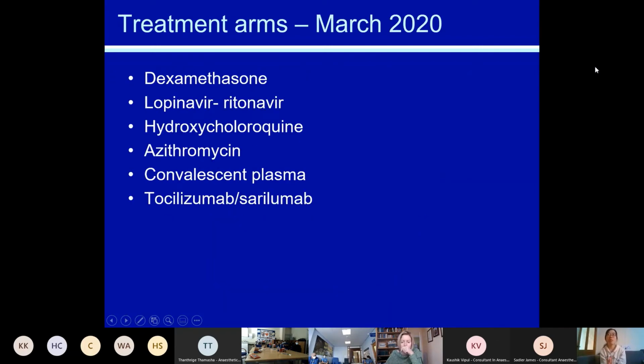So the treatment arms, and this is going to remind us about how things looked 2 years ago. This whole presentation is a journey through COVID, through the eyes of the recovery trial. So back in March 2020, these were the treatment arms, and some of these words we don't even recognise anymore. So we started with dexamethasone, the infamous hydroxychloroquine, azithromycin, convalescent plasma, all these that no one talks about anymore because they've been disproved to be of benefit. Tocilizumab and sarilumab were also in the first treatment arms, and we all recognise that dexamethasone, tocilizumab and sarilumab are the drugs that have remained until today.